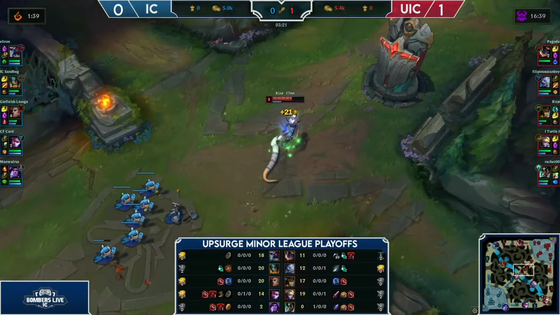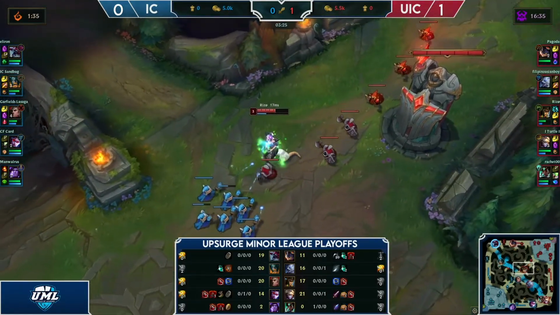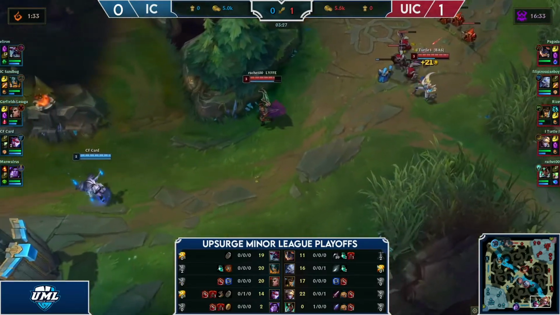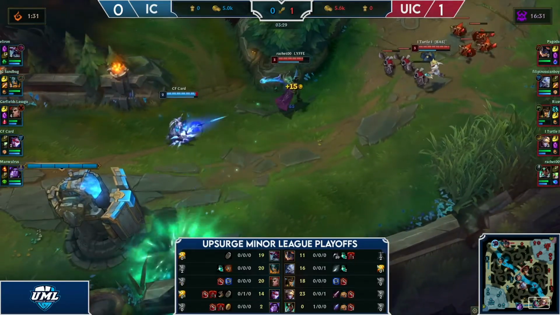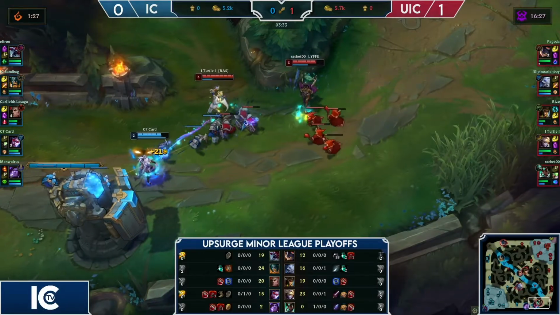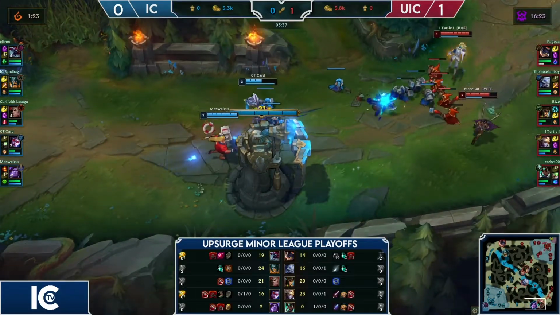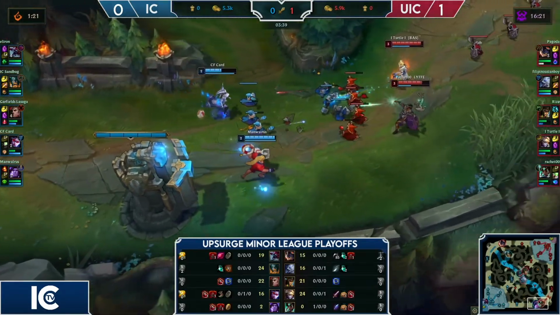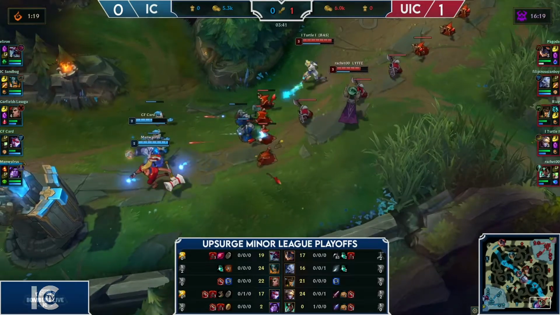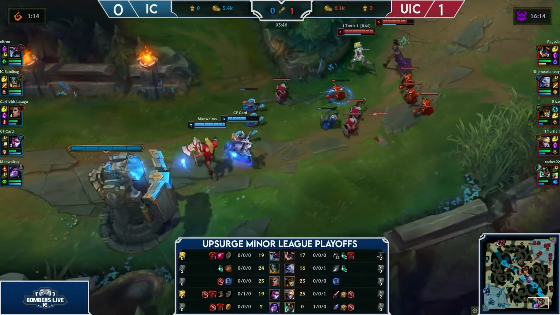Very different, as we saw bot lane being the only spot last game where ICU really wasn't winning when the game started. I guess they weren't winning the top lane either, but they were winning for the majority in the mid lane. So I guess my point's just invalid. But regardless, getting off to an early start in this bot lane, getting extra gold into those carries that they're hoping to scale very quickly.